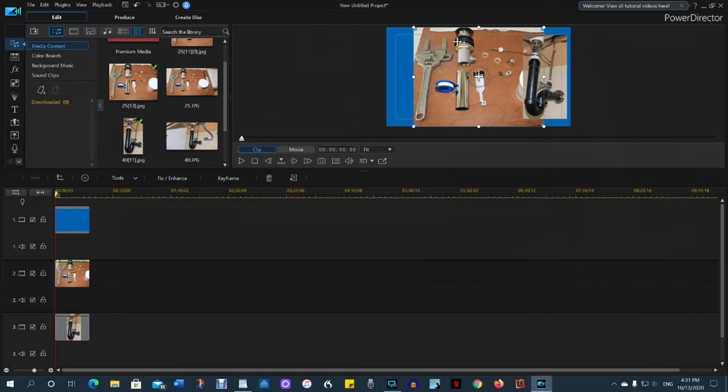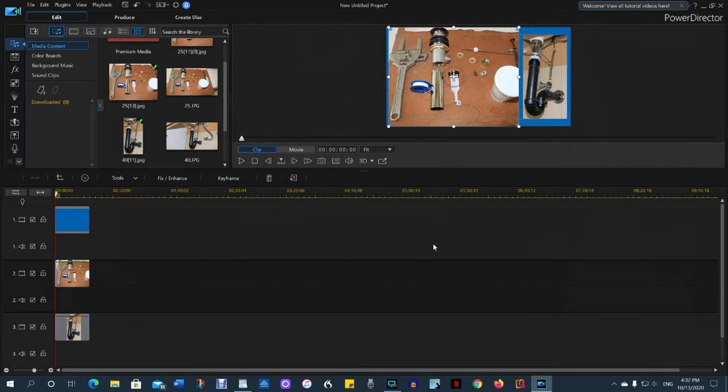Now as I said, it recenters it, so you'll have to move this picture, make sure that's the one that's selected. Move it over, hold the Shift key down, move it horizontally, leave a little bit of blue. Now that's fine. If we make this a little smaller, we'll have blue at top and bottom.